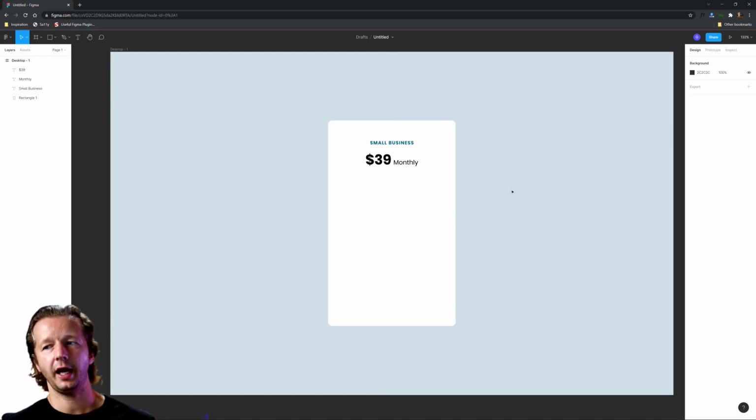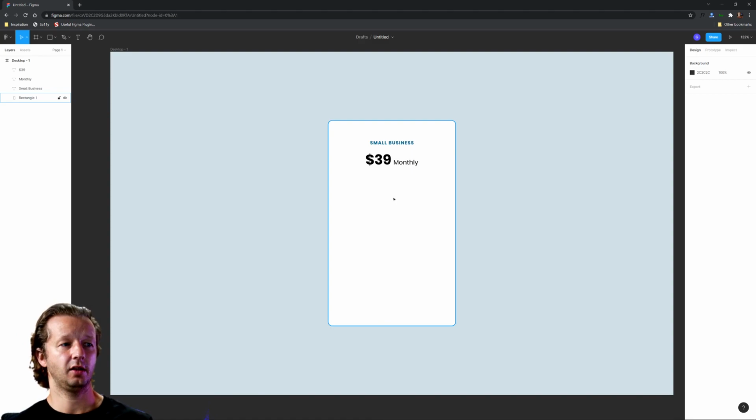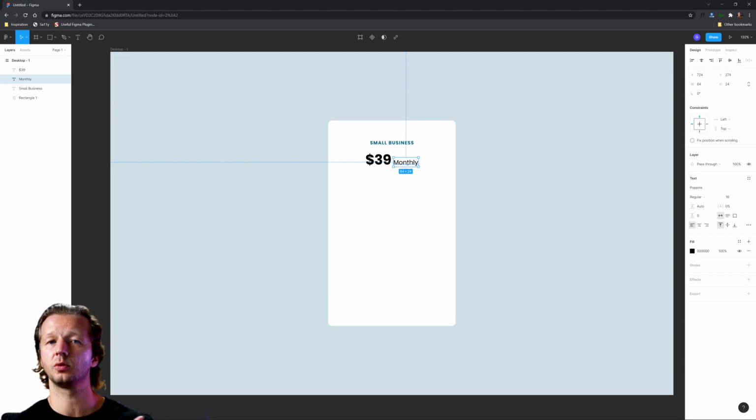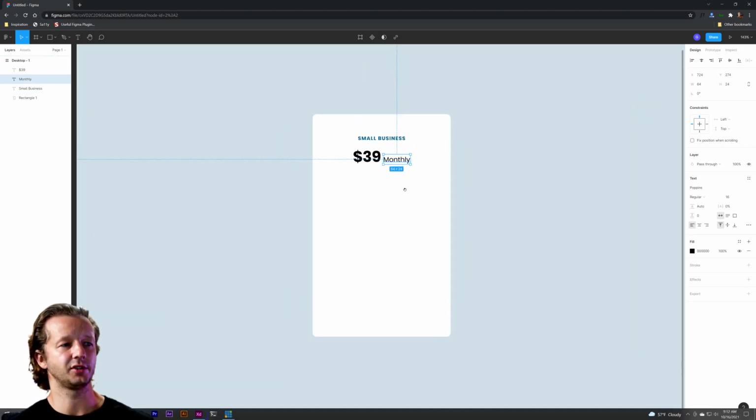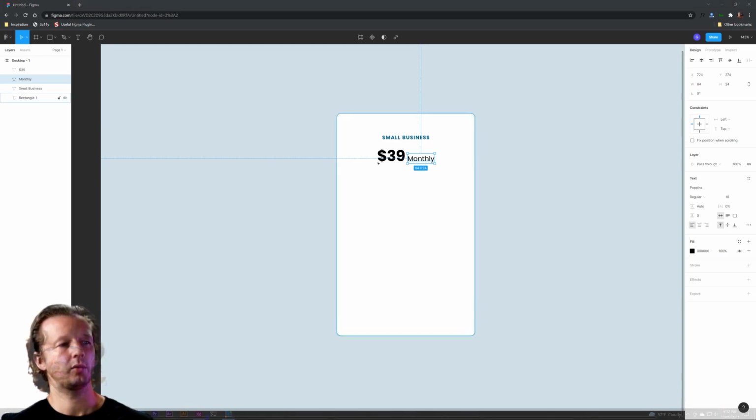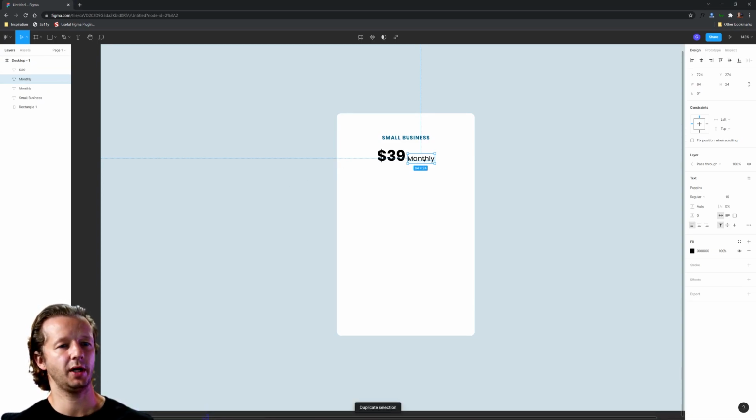All right, so now let's go ahead and do the actual features. So the features are what are included in that given plan. And there's multiple ways to lay these out, and you'll see that here very shortly. And I'm gonna do multiple iterations of this design. And you'll see how we're really gonna progressively enhance it. All right, so we're gonna go ahead and we'll just take this type right here. It's at 16 for the size, which is perfect. And we're gonna assume this is kind of like a hosting service. So we're gonna put 30 GB, or we'll make that caps lock right there, 30 gigabytes per month.